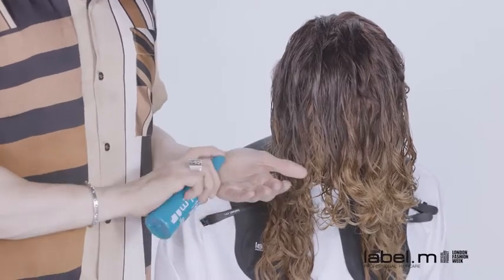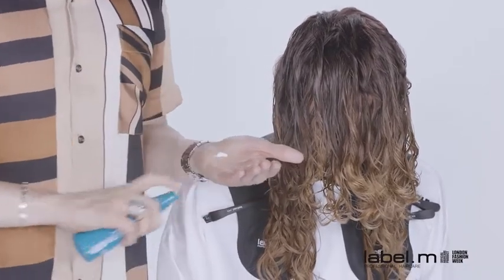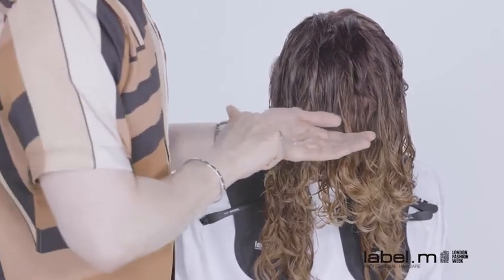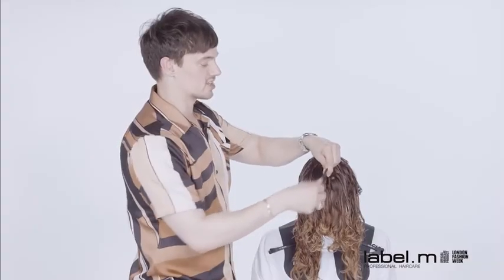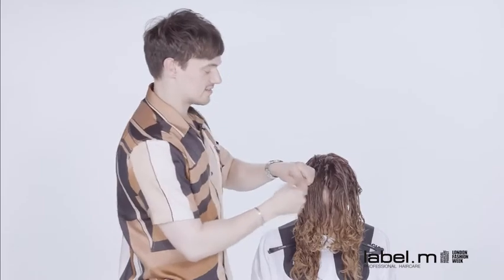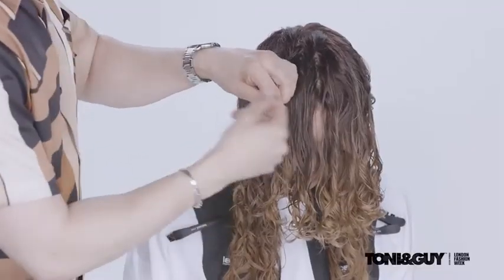So finally, just working with some more of the Curl Define cream, and we're just twisting the hair forward from the crown, just so that we don't encourage any specific parting. We want the hair just to sit as it would do naturally, but with volume.